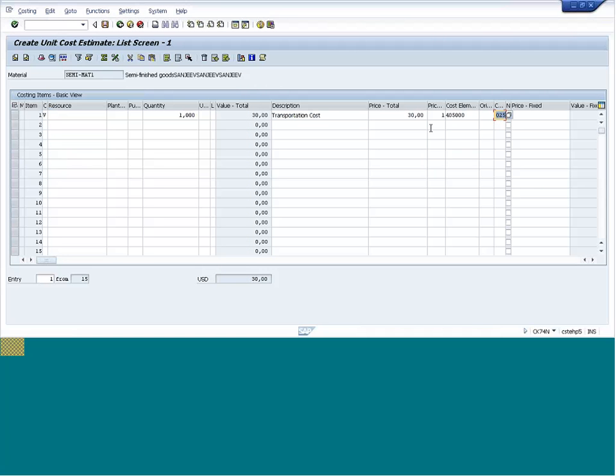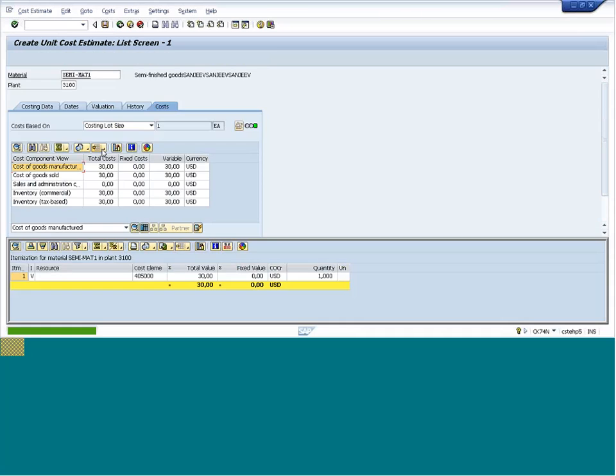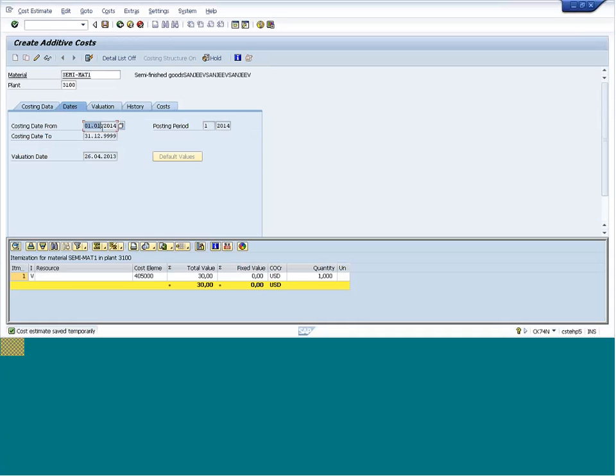Okay, so now I'm just taking this and saving it. If you see here from the date perspective, the dates are from the 1st of January of 2014. From there, $30 is added here. So I'm saving it, and it is saved and kept there. This is available now. So now if I go here for this material, let's look at this material in the material master.